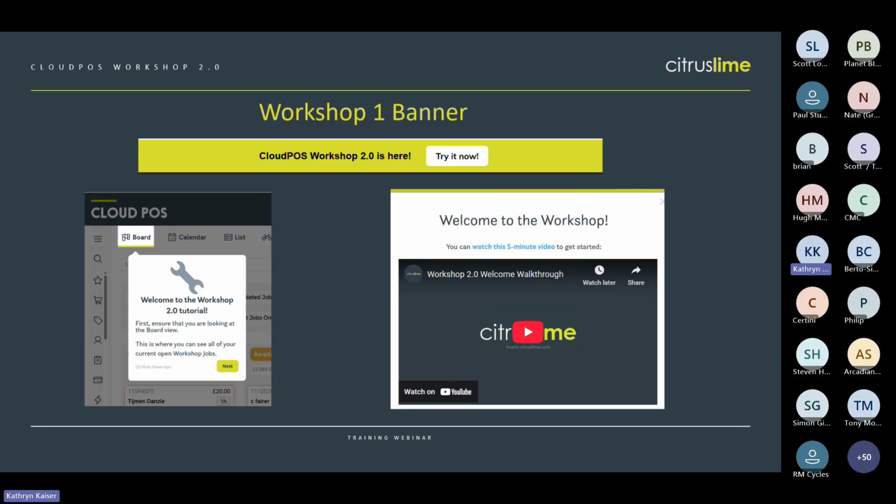So just to recap, Cloud POS Workshop 2.0 is available now. You just have to go slightly round the houses to access it. It fully launches on Monday, the 2nd of March at 7 p.m. GMT, which is when the links within the back office and the point of sale will take you to the new version of Workshop. We've also added a banner to the top of Workshop 1.